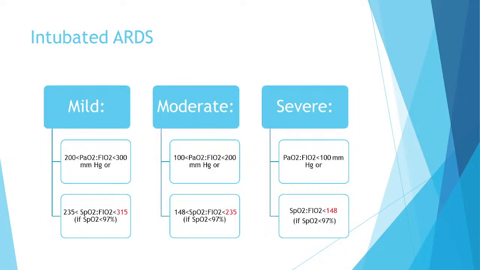Intubated ARDS: the earlier 300, 200, 100 cutoff stands. Along with that, we have incorporated the SF ratio. We have 3 cutoffs. Try to learn these values: 315, 235 and 148, equivalent to our 300, 200 and 100. So according to this, we will again classify as mild, moderate and severe. One thing to be noted is that if you are categorizing an intubated ARDS patient, you have to ensure that the patient has a minimum PEEP of 5. If the patient is on a ventilator without PEEP, you cannot classify using this. It has to have a minimum PEEP of 5.